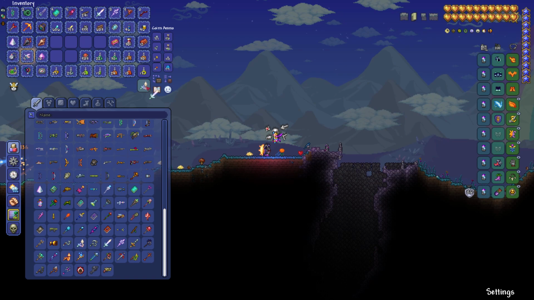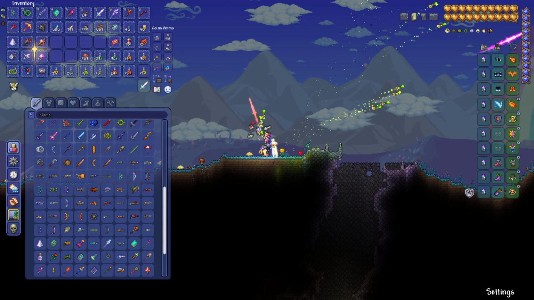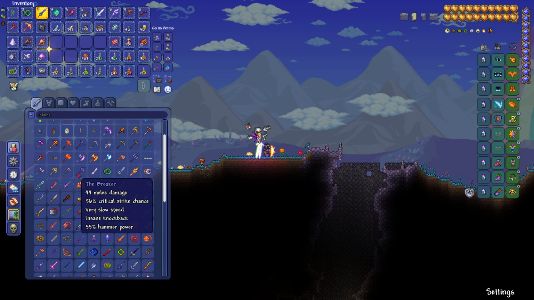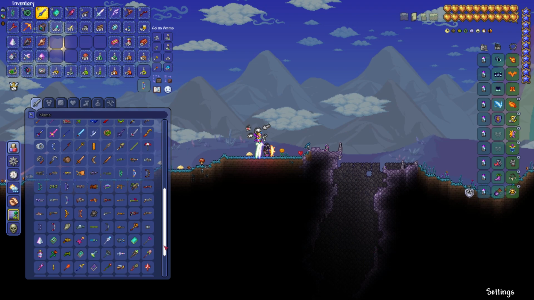It's super deadly. I like it better than the Stardust Dragon, to be honest. Here's her bow. Showed you the sword, right? Yeah, we showed you the sword. I think that's it, guys. Her whip is really cool. I think this is the neatest thing.